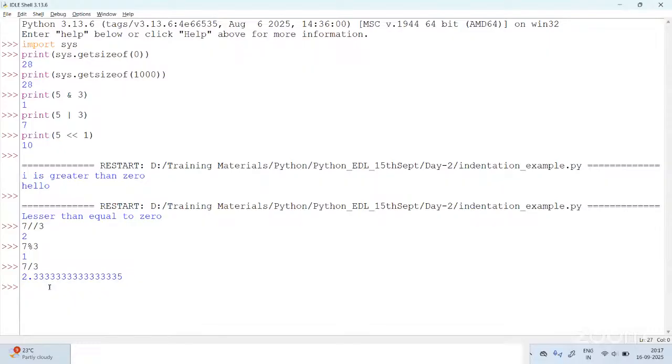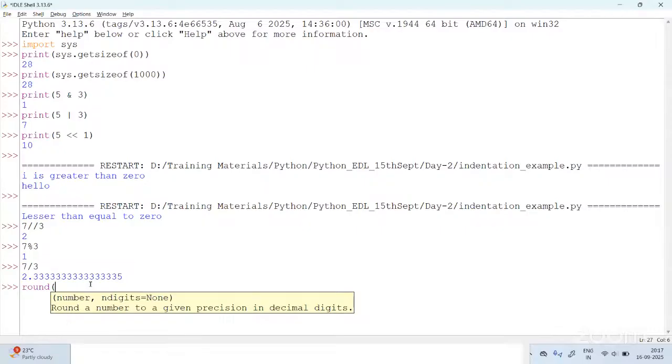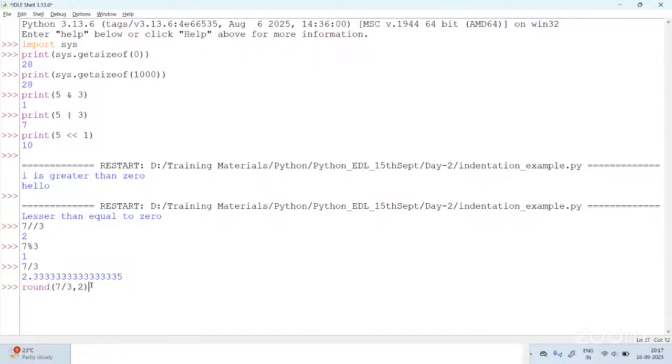Let's not break our head on it. So if I want to bring it down to a decent value, let's say to 2 decimal digits, then I use a function called round. Then I say round, 7 divided by 3, comma 2. That means the output of this division, please round it down to 2 decimal places. Okay, round.